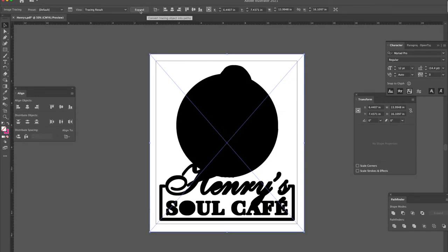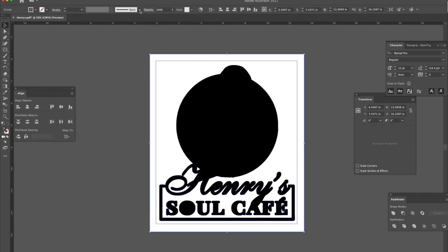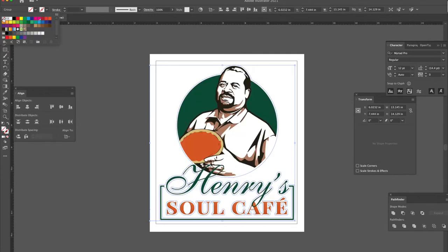And then after we do that, up in the top menu, we hit expand. That'll now create the contour line, the vector lines. And we'll use our selector tool to select the white background and hit delete. That'll get rid of the transparent background. And then clicking on the black image, the contour image, for the rolling machine that we're going to run this job on, we want to set the fill to transparent. So nothing there, no color. And on the outline, we want to set it to 100% magenta.